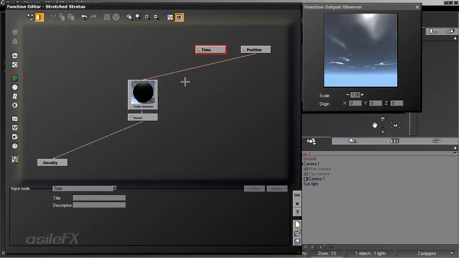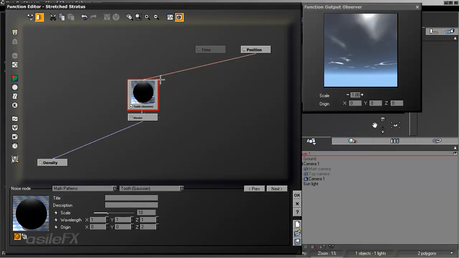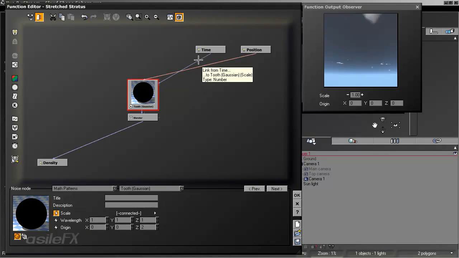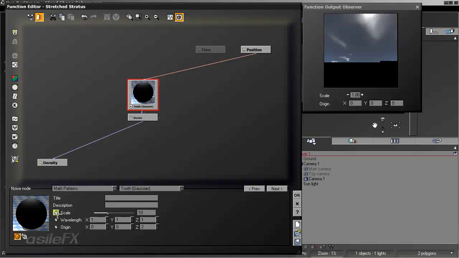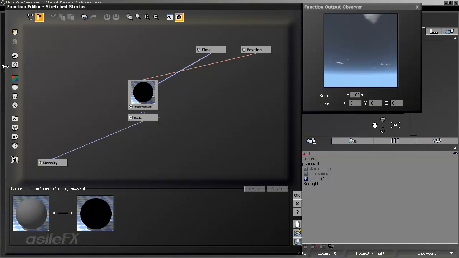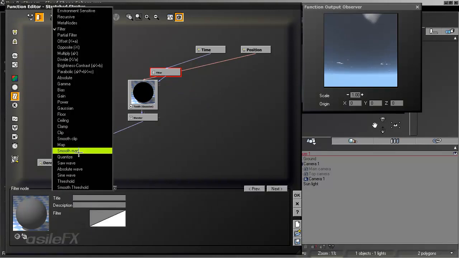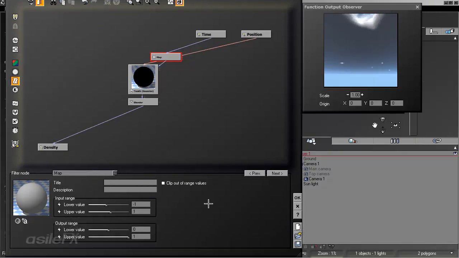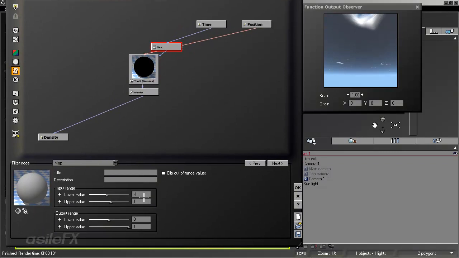But what I want to do is have it so it starts at 10 and raises higher. So what I can do is select the connection between what I just did, which was take scale and connect it to time. I do have the side outputs, so show parameter connections turned on so that I was able to grab that. If not, what you can do is extract the scale and then reconnect that node. But if you want to limit this, you can add in a filter, choose the map, and then basically what we need to define is saying when we receive this number, we want it to be equal to another amount.